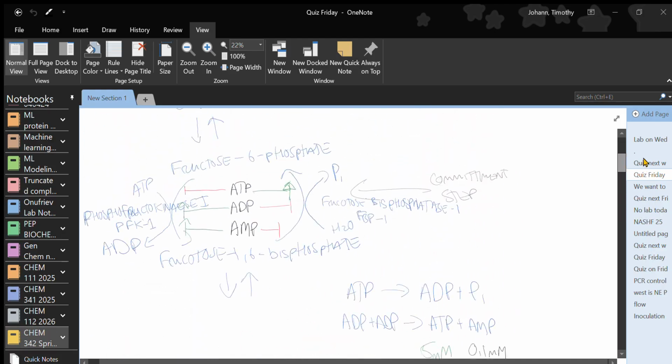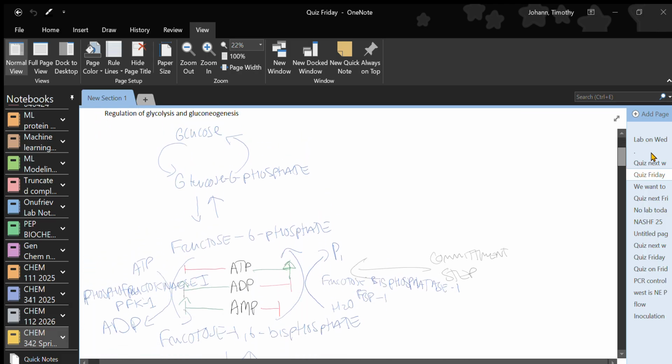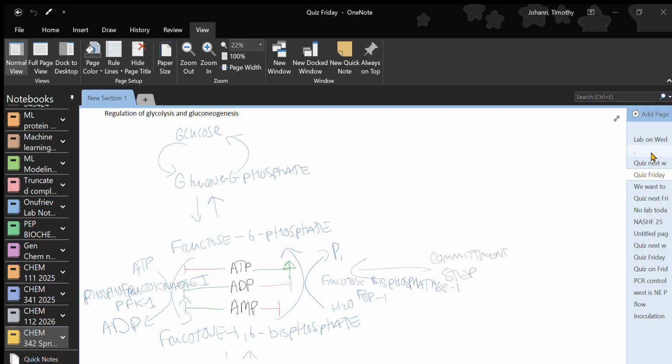Okay, this is it. All right, so first off, here's where we start regulation. What we were doing is stepping back a couple of steps from this, and then we went to a miracle occurs: insulin binds to the membrane, stuff happens, there's a bunch of steps, and then we picked it up right near the end. But this is the very end, in terms of regulating phosphofructokinase 1 and fructose bisphosphatase 1.